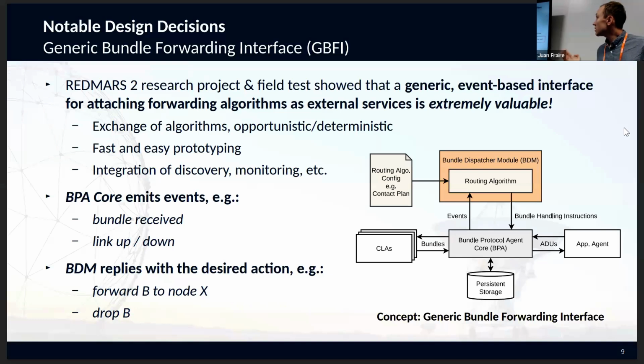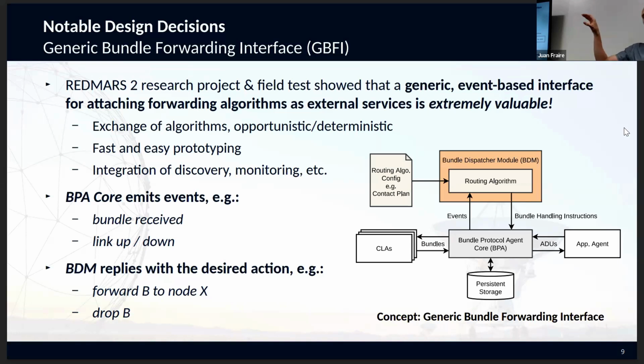I also briefly mentioned that we have a generic bundle forwarding interface. This is a more recent development even. This was one finding from the project where we deployed those drones in the field test. We found that it is very valuable to have a generic interface to attach different forwarding algorithms.